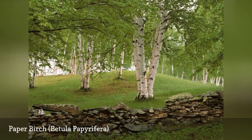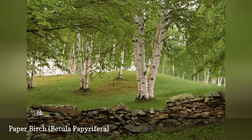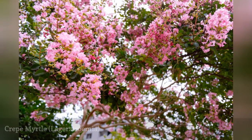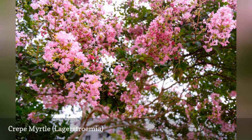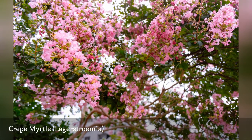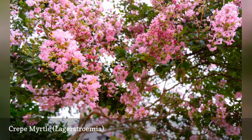Paper birches generally need minimal pruning. Just be sure to keep the soil moist, especially if you go through stretches without rain. Consider mulch around your tree to keep its roots cool. Crepe myrtles require a long, warm growing season, but they reward you with stunning flowers throughout the summer and showy fall foliage. Also, removing the lower branches can expose the attractive bark. Crepe myrtles bloom on new wood and should be pruned in late winter. They can reach heights of 25 to 30 feet.